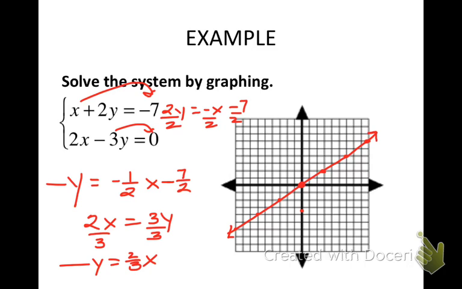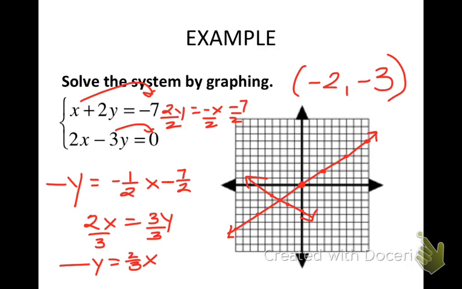Well, let's go backwards to find that key point. So if I go up and to the left 2, that puts me where? Up 1, left 2. Do that again. Up 1, left 2. Where's that point of intersection going to be? Right at 2, negative 3. Does everybody see where that's going to be right there? So my intersection is at negative 2, negative 3.